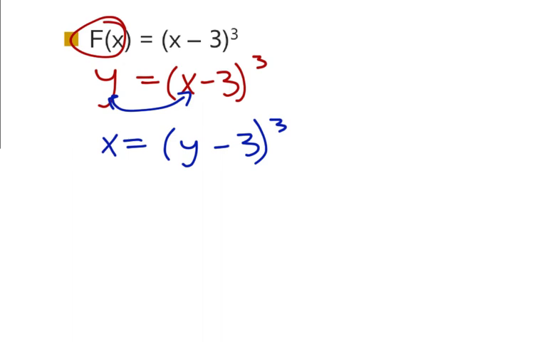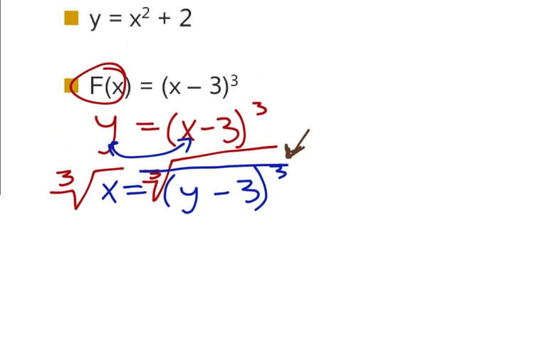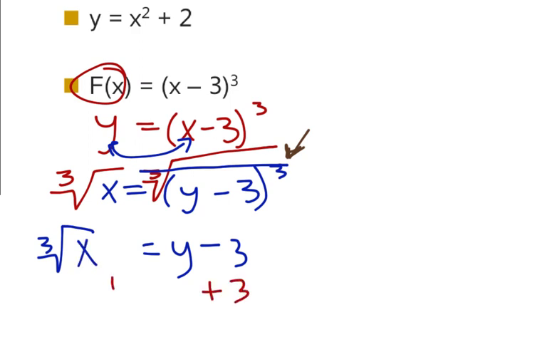We have to isolate y by getting rid of this third power. We get rid of a third power by cube rooting. The opposite of raising it to the third power is to cube root it. If we cube root that side, then we need to cube root the other side. And then the roots cancel. Sorry for the glitch there, I dropped my pen. Now the root and the power cancel each other, and we're left with y minus 3 is equal to the cube root of x.